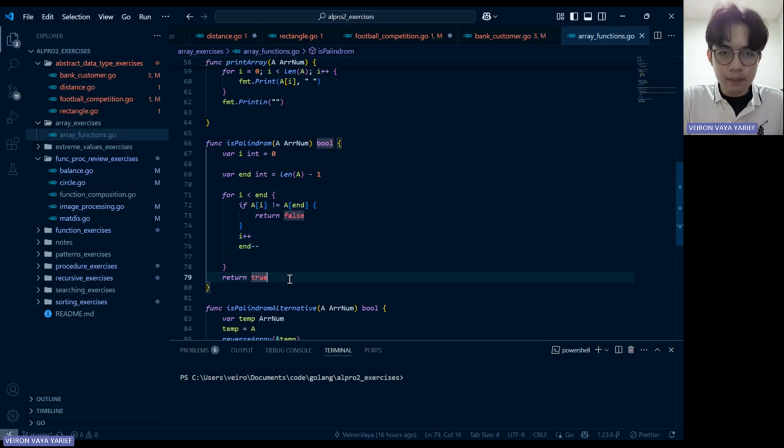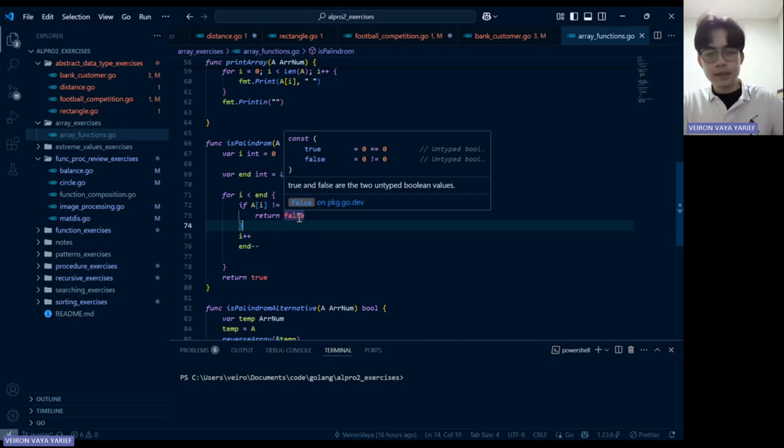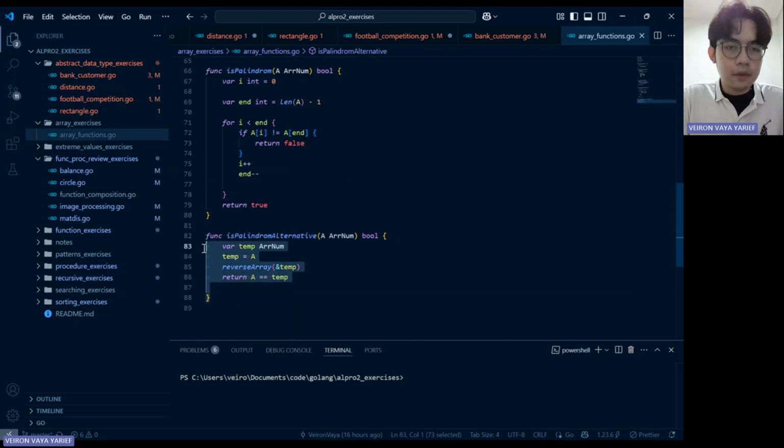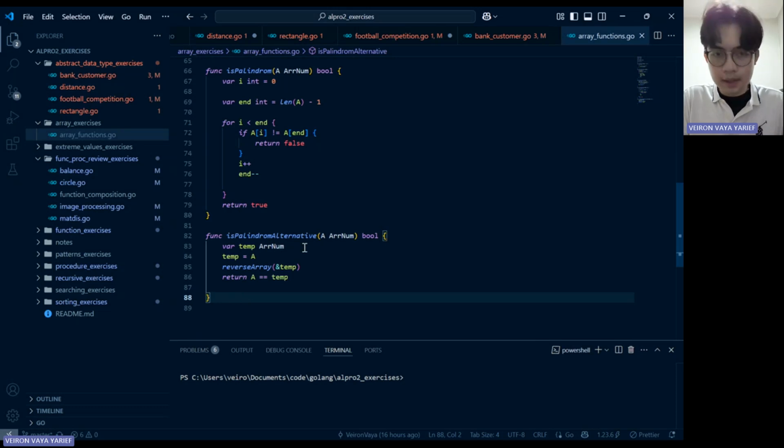And when it's overlapping, then it's true, because I have another condition. If the first index and the last index for each iteration is not the same number, then it's not a palindrome, okay? So that's how I do my first palindrome, but my alternative palindrome checker is palindrome alternative.